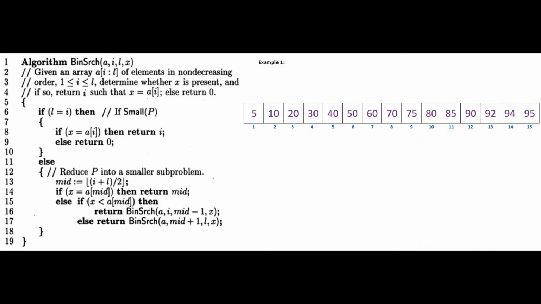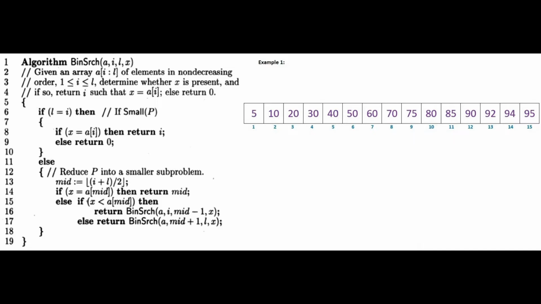Example 1. Here there are 15 elements in the array. Elements are arranged in ascending order: 5, 10, 20, 30, 40, and so on to 95.